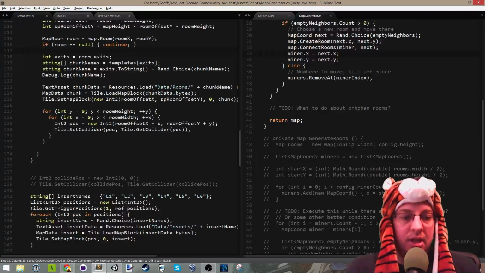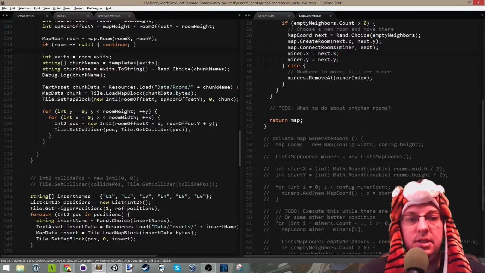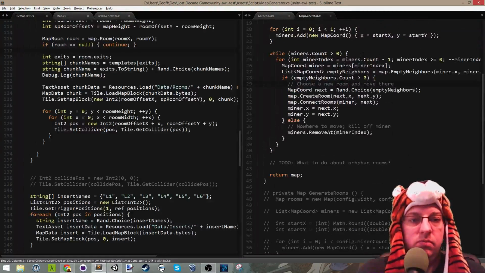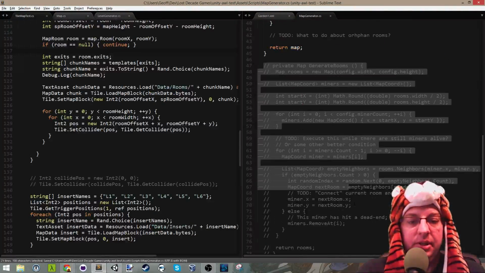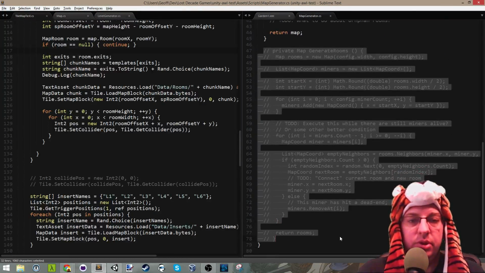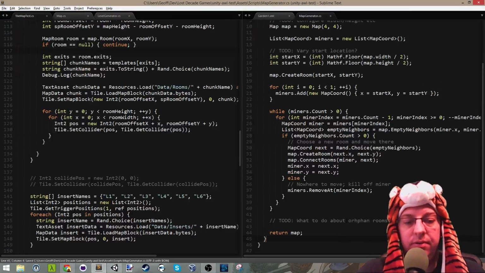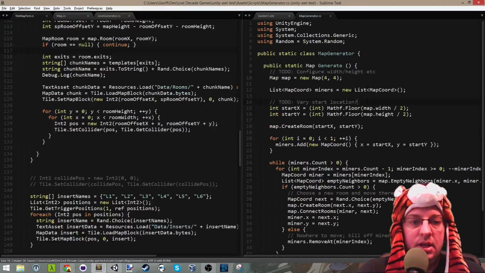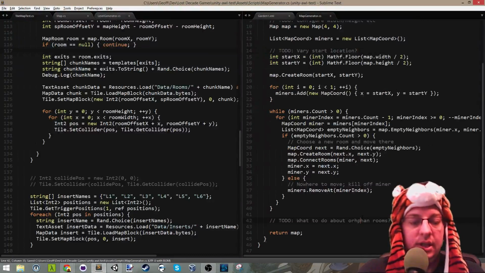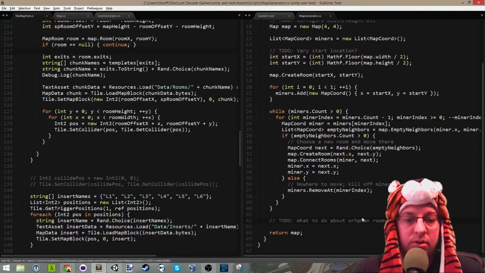Let's see if we can fix these empty rooms. I think I'm going to delete some of this code I was working on earlier that's kind of deprecated now. And we will answer this question, what to do about orphan rooms.